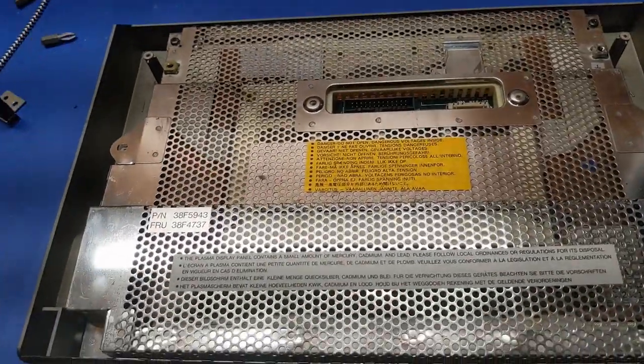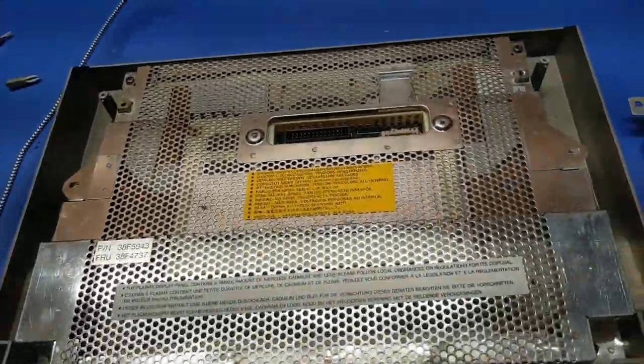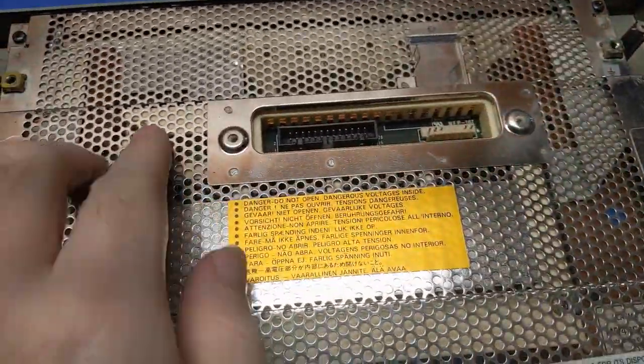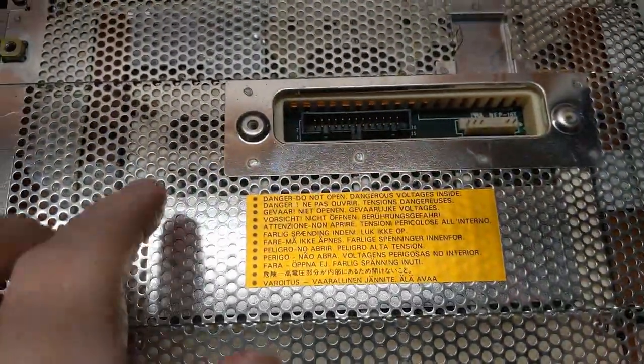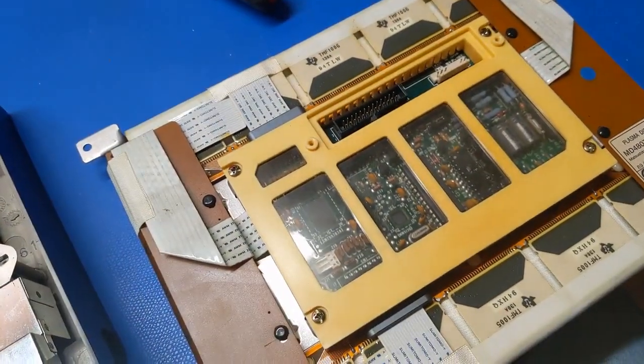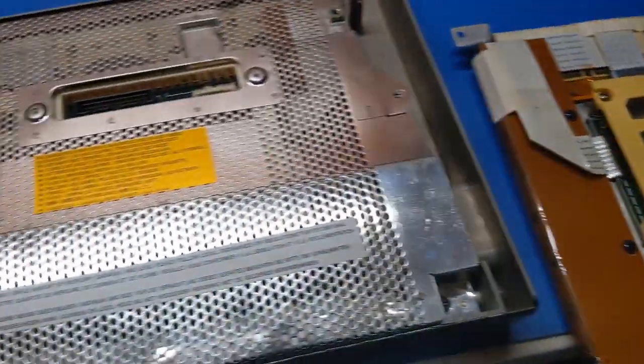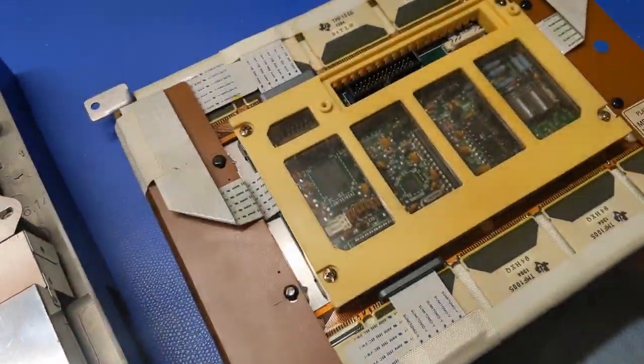All right, so I got the display put back together now. I don't have the hinges done yet, so I'm going to get ready to do those next. But look at the difference. You see how white that inner base plastic is? Caps are in there, but you can't hardly see them. But then look at the one I pulled out. That yellowing is just from heat, not UV exposure. See, there's a huge difference there.